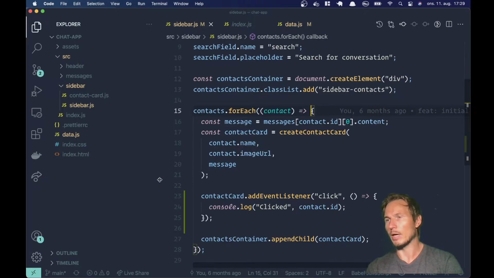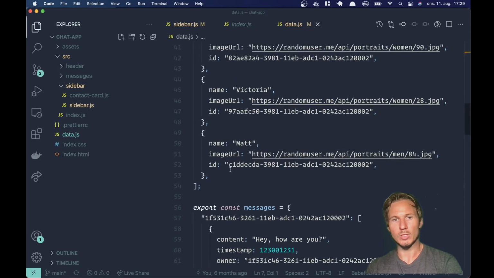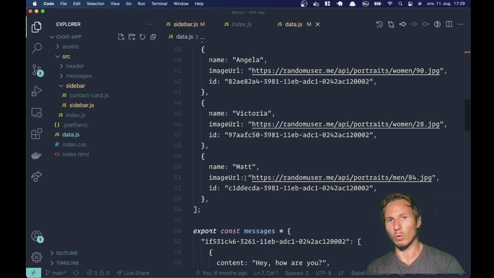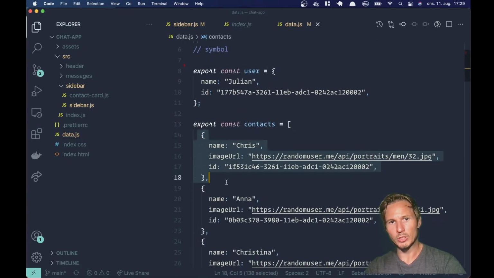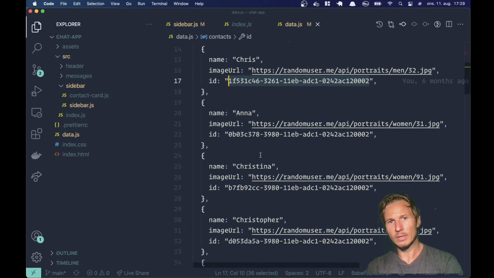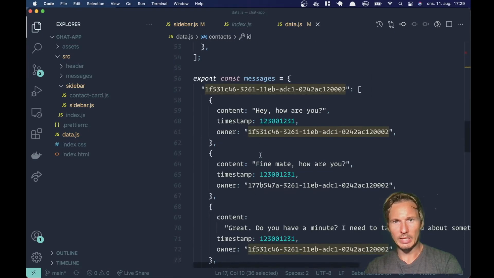messages. And if you remember, inside of data.js, which is the file that is supplying all of the data for this application, we have the set of contacts here, which have a name, an image URL, and an ID. And then this ID here, which is the ID for the contact, is the key of the messages array, right?